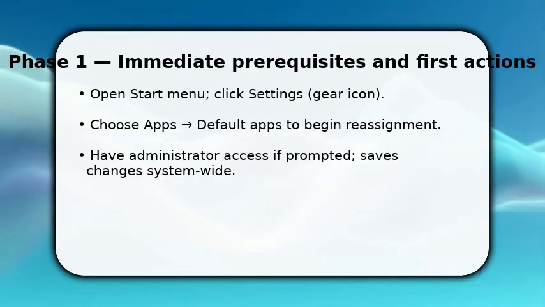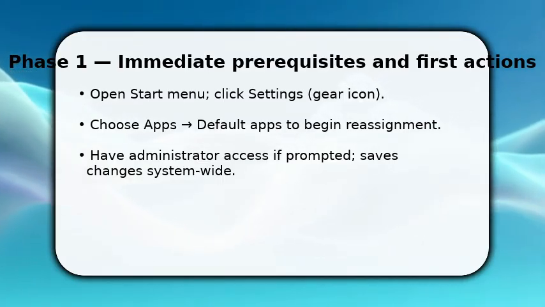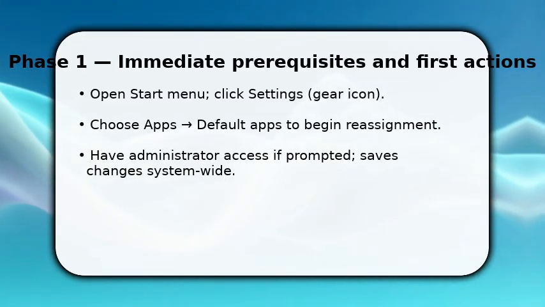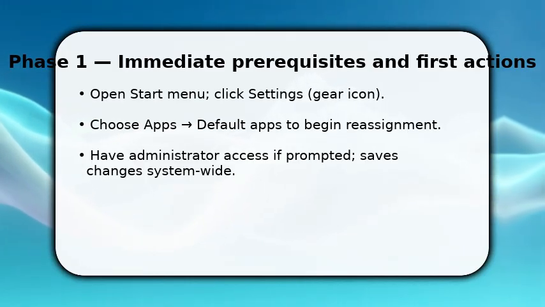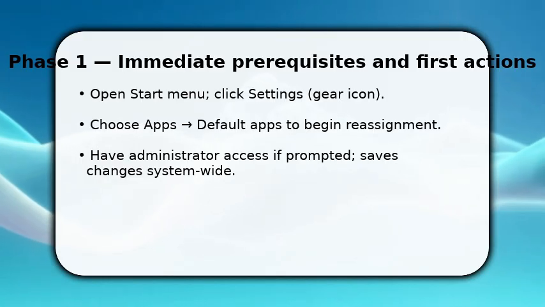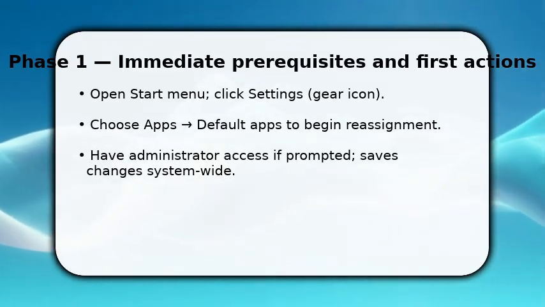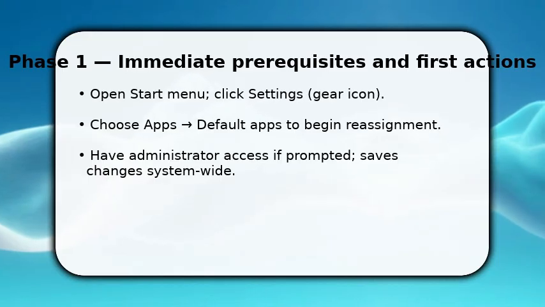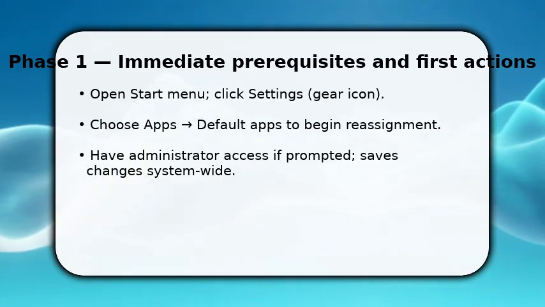You begin by opening Settings and heading straight to Apps, Default Apps. Once there, you see file type and protocol associations listed alphabetically, which is why we use this view. It's efficient. Click the current default for music and video, then pick Windows Media Player from the suggested list. Make sure to confirm any UAC prompts, otherwise changes won't apply.